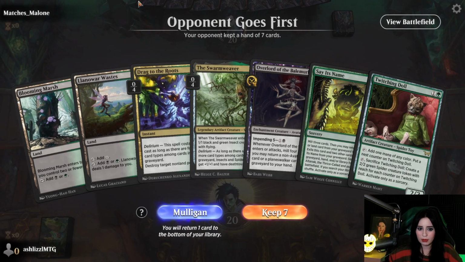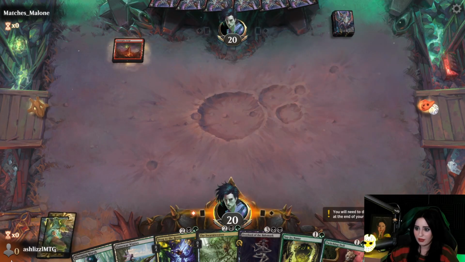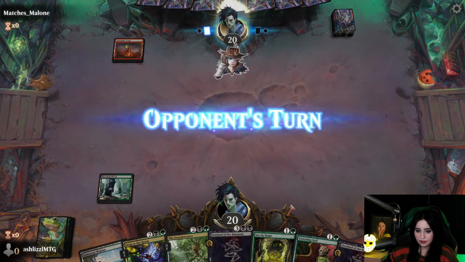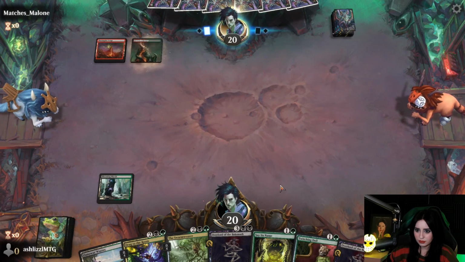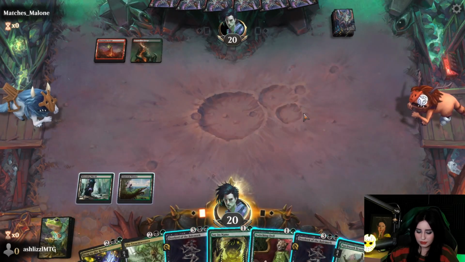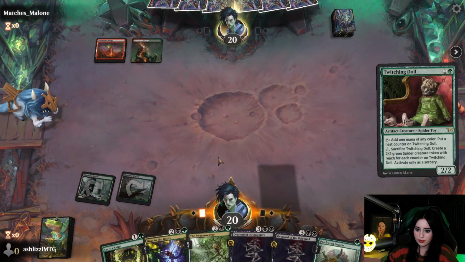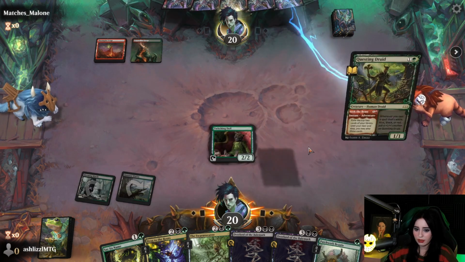Okay, this is keepable. I wish we had a 1-drop though. But it's fine. I only have a Haywire Might and the Bestie as a 1-drop anyways. We'll see what happens. Well, there is the Beastie. Just gonna set up Twitching Duel first. Hopefully it doesn't get removed. We'll see. I'm assuming it's gonna get removed.